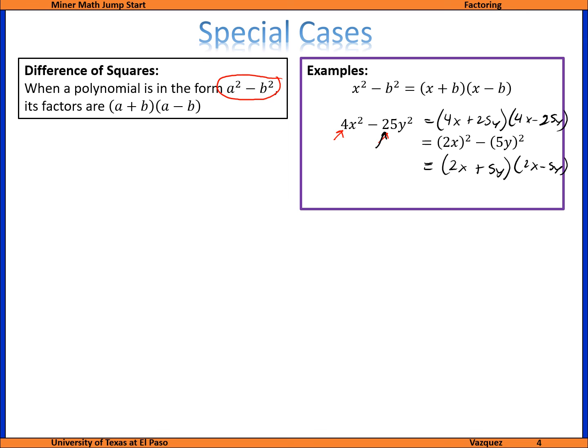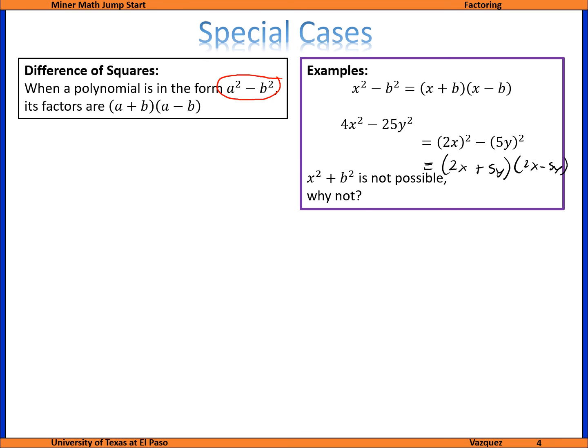So let me go ahead and erase the wrong one so you guys don't get confused. And now I have a question. If we have x squared plus b squared, well, this doesn't really work. Why doesn't it? Well, it's not a difference, right? It's a sum of squares, but you can try to factor that out and you'll see that you'll run into some problems.